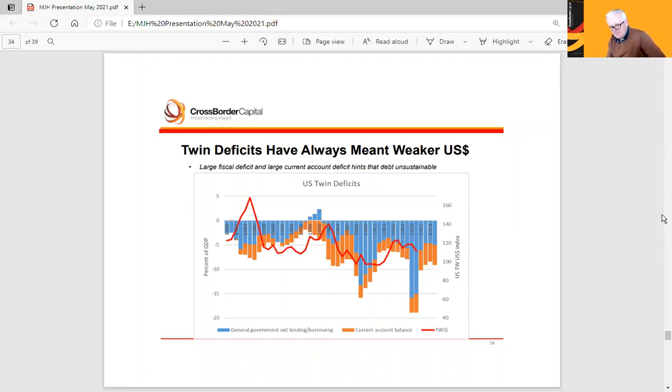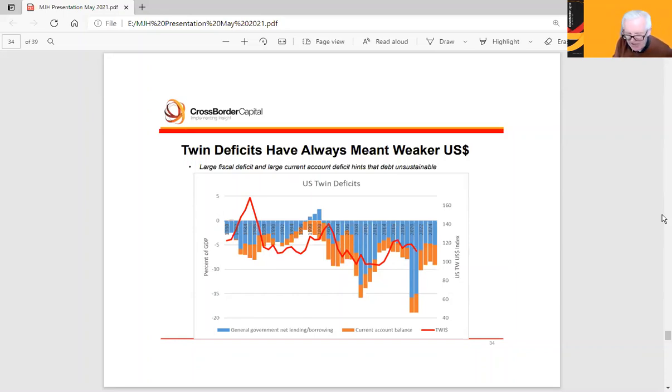This is one factor. This is looking at the twin deficits in the US, which are starting to escalate. Now, the data that we've drawn up here, the projections come from the Congressional Budget Office and from the IMF, and therefore they're likely to be on the conservative side. And therefore, I would say that the twin deficits will likely be bigger than this. The red line is the US dollar trade weighted index. And what that suggests is that as you start to see bigger twin deficits, the dollar weakens. That's the normal tendency. And I think those twin deficits are increasing.